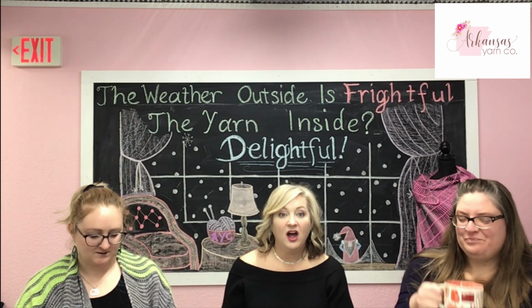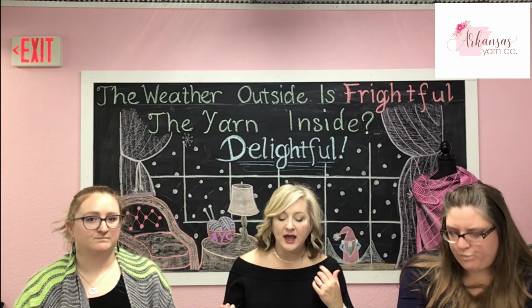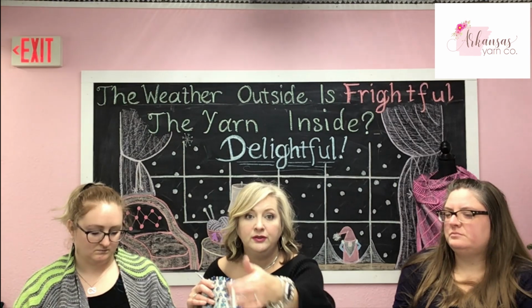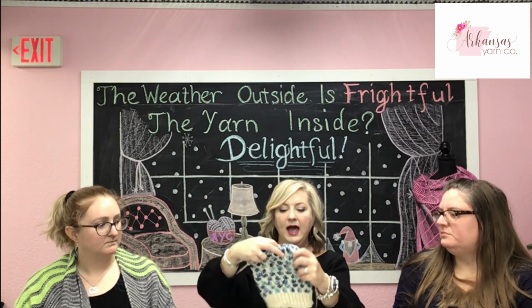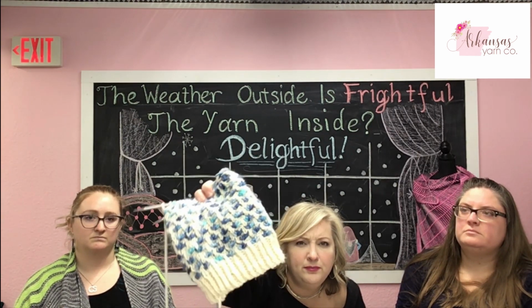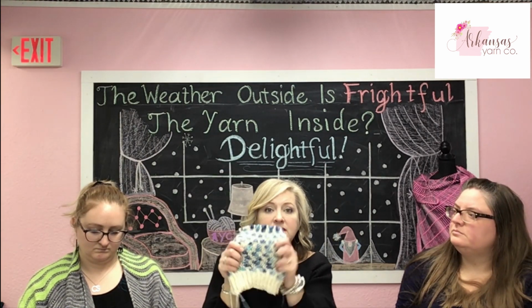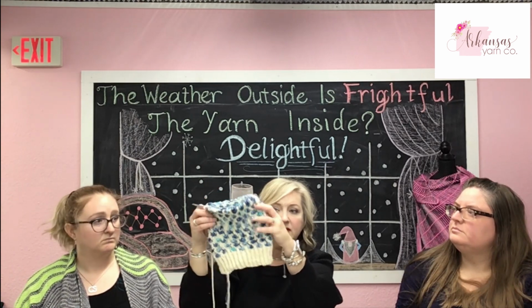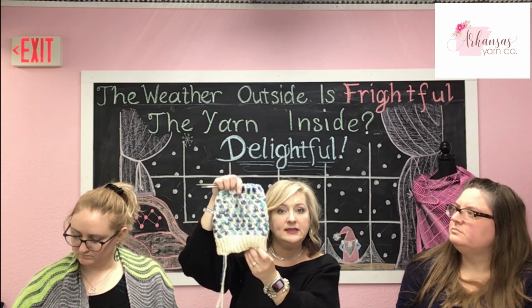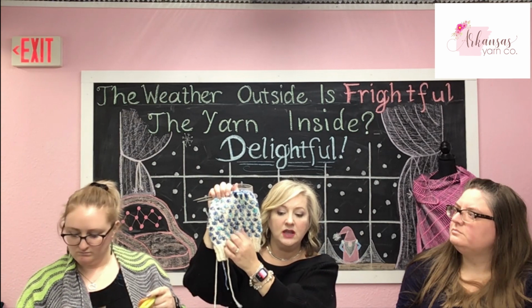Mine tend to be in the pink family, but Jessica almost always goes for a lime green gray combination. I was branching out of my comfort zone a little bit, and I started the lotus hat. I decided to try it with my extra plump yarn, and it's so pretty. This is the star stitch. I did all of this last night, and I just need to finish 4 rows of decrease, and I'm gonna put a dark navy blue pom on it.